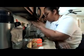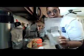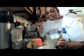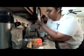It's the same thing for your leaves. So if you have fresh leaves like this chickweed, it's the same thing. You don't want to boil the water, you just want to get it hot. Okay, and as soon as it's warm, put your leaves in there and let them steep.